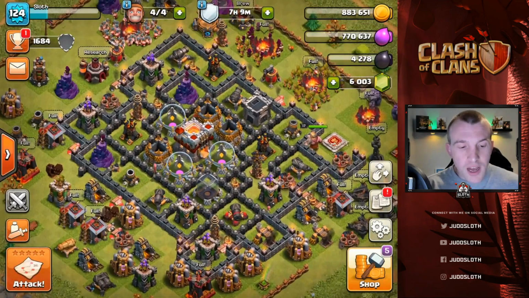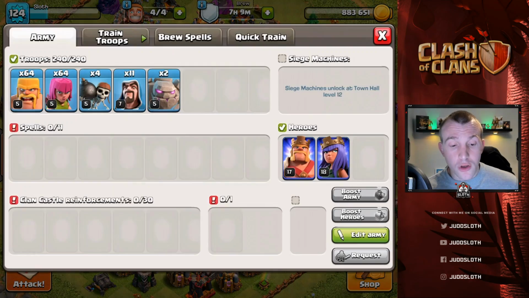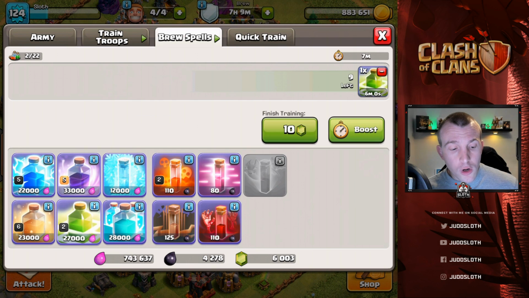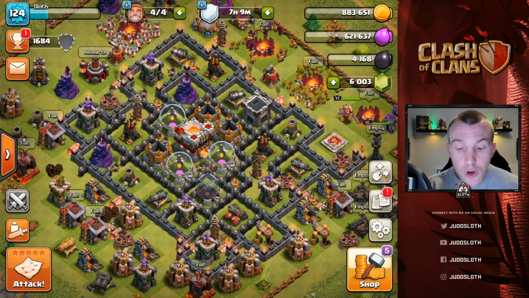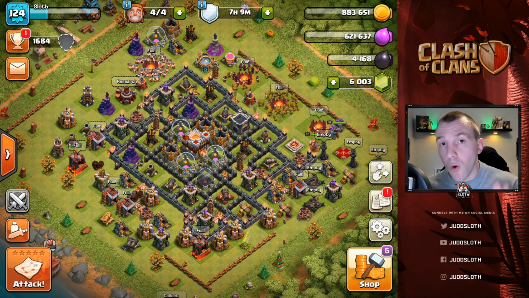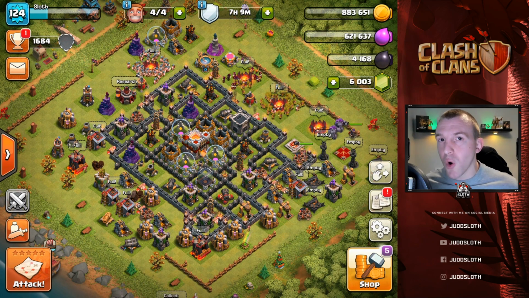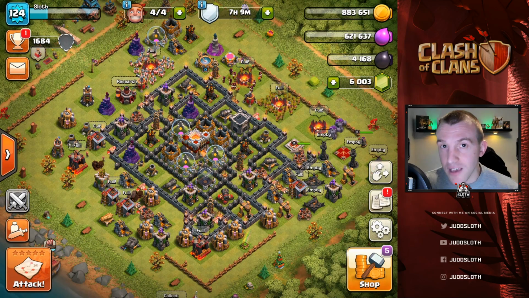So what we're going to do, guys, is cook up some spells, because for some reason when I logged on this account earlier, I forgot to cook up some spells. So let's go with maybe 1 jump spell, a heal spell, 3 rage and a poison spell. Then we will come back when that is ready and we will find a base in order to attack, to start off this Town Hall 11, maybe Fix That Rush series, whatever we're going to call it. Let me know down below. Let's come back once we have that first base.